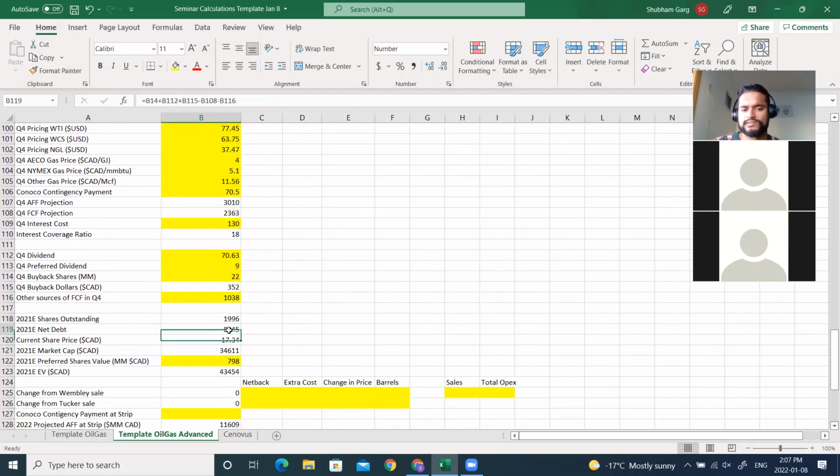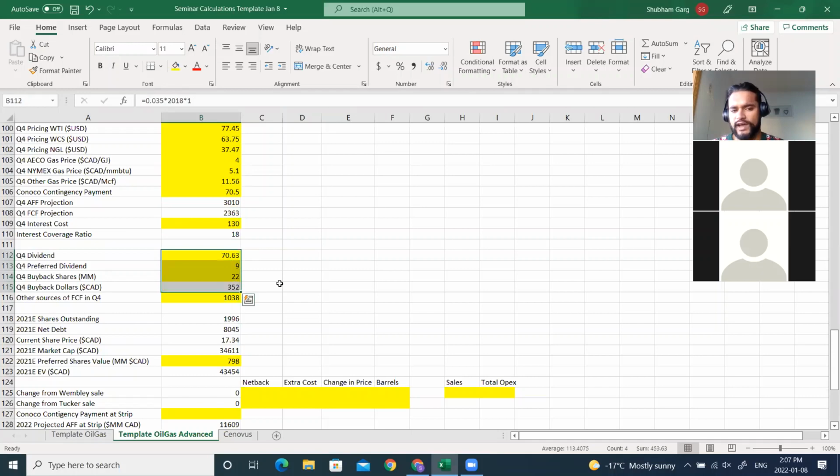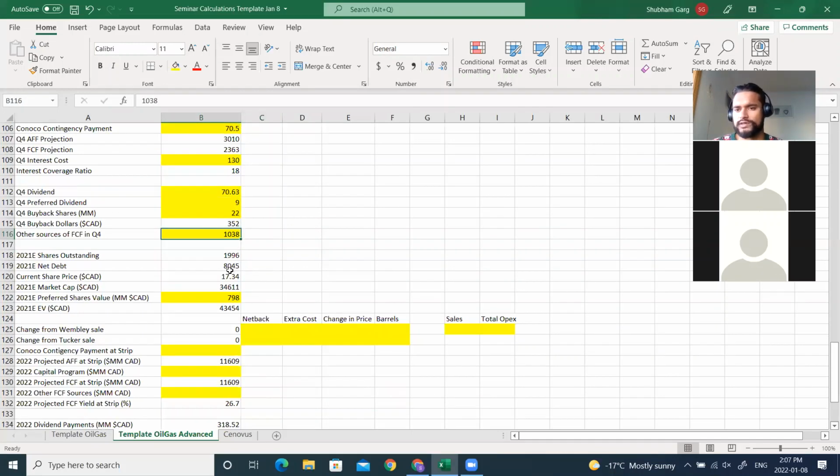So how this is calculated is the company got this much cash, 2.3 billion. These are the uses of cash, and then they got another this much cash, which all goes against debt because they didn't buy back any more shares. We already took the buyback into account. We took the dividend into account. We took any other cash outlay into account. They didn't buy any assets. So technically, it's a cash position which goes against net debt.